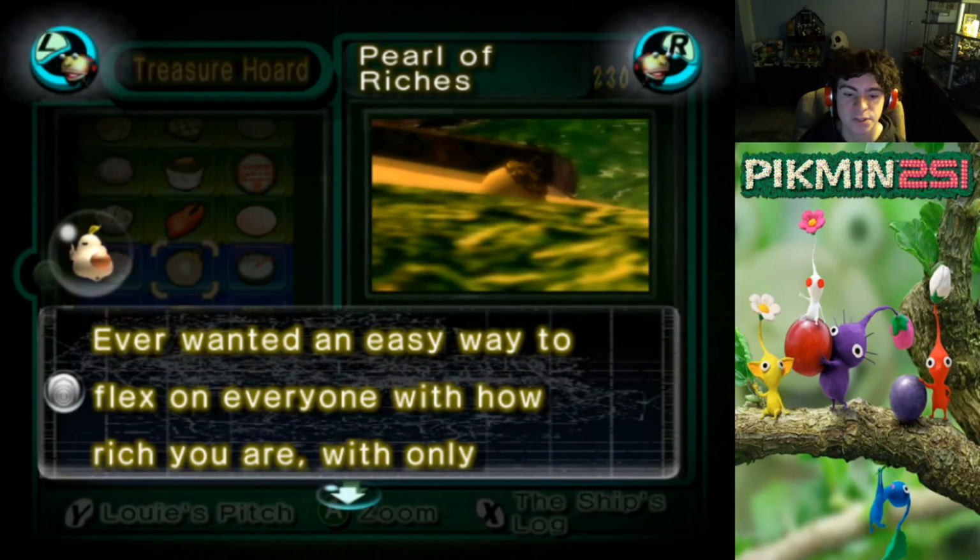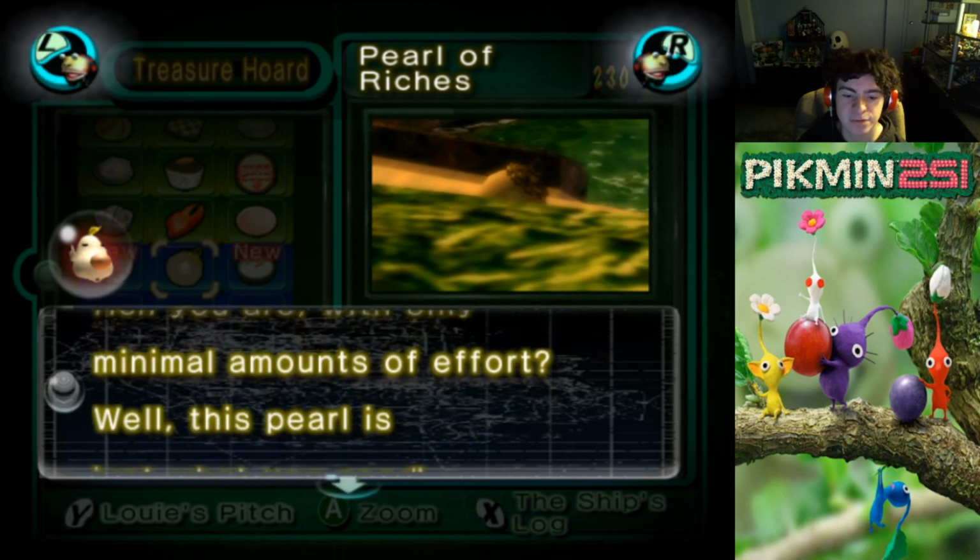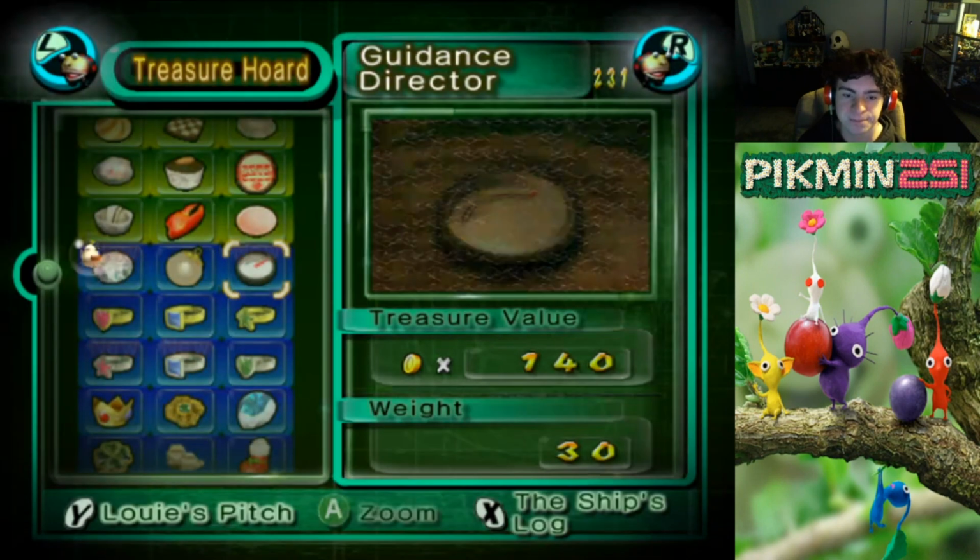Ever wanted an easy way to flex on anyone with how rich you are? With only minimal amounts of effort? Well, this pearl is just what you need.